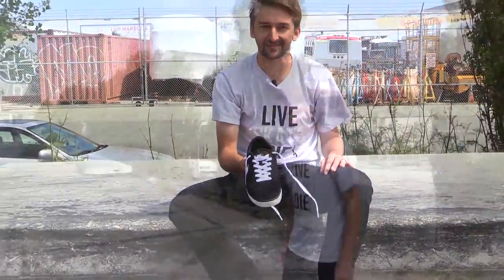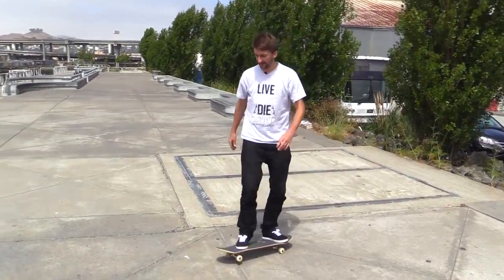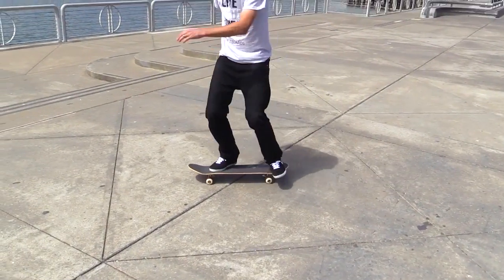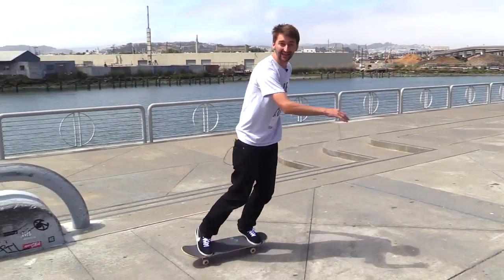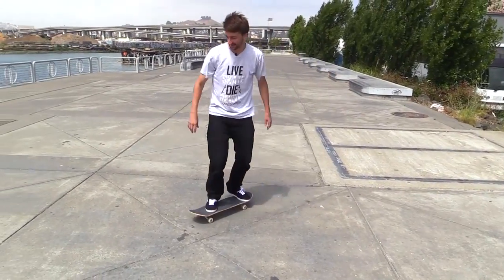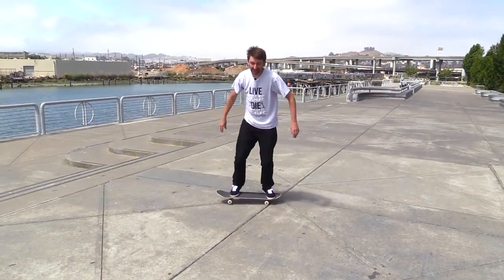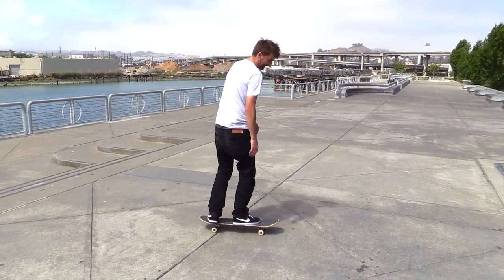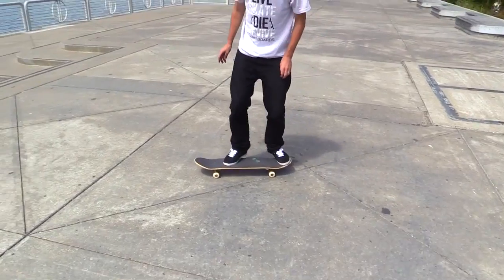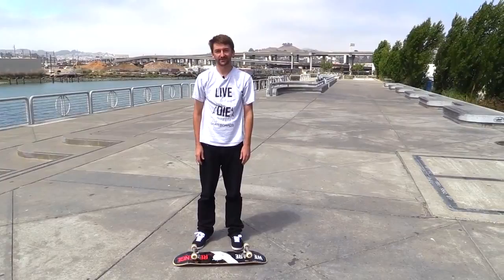Now I'm going to put them on and we're going to go skate or die. So this is the kickflip challenge test — basically if you land the first kickflip, then the shoes are going to skate well. Whoa! That's a warm-up kickflip challenge after getting over a pinched nerve kickflip. But I landed it — landed two in a row. The real test here, I guess, is double flip. Pretty close, close enough.